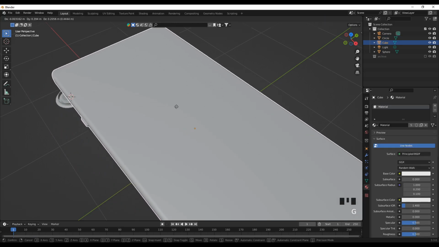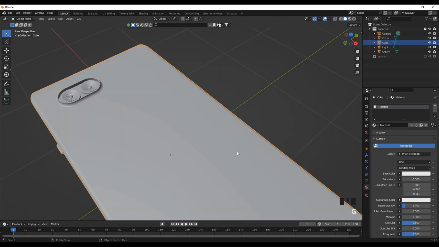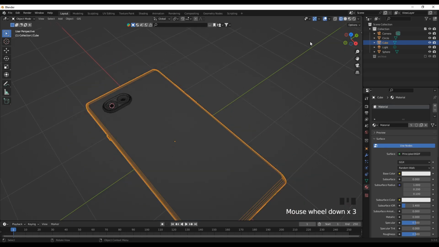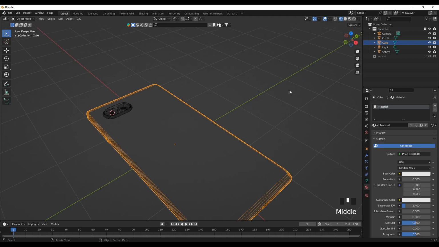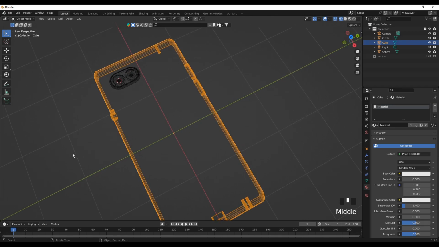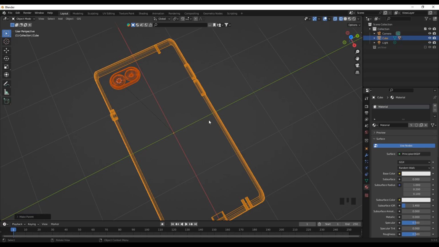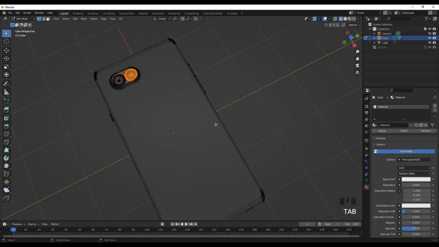Here you can't see, so we need to add this one. Let's parent them. Control P, parent to object, keep transform. Okay.